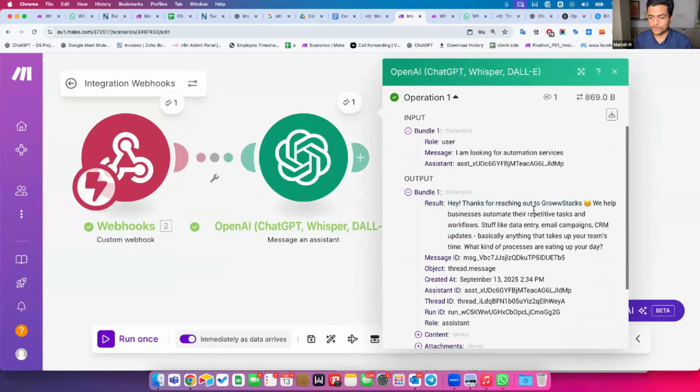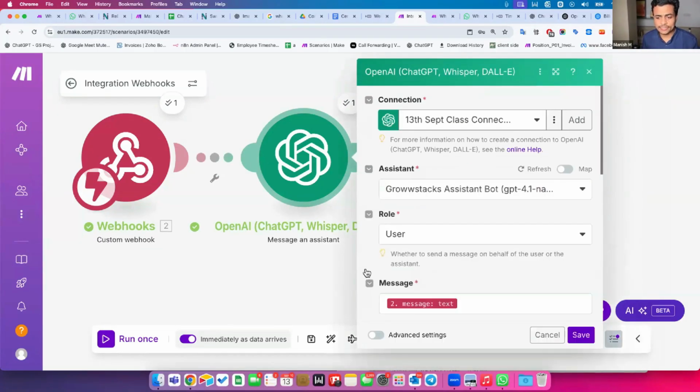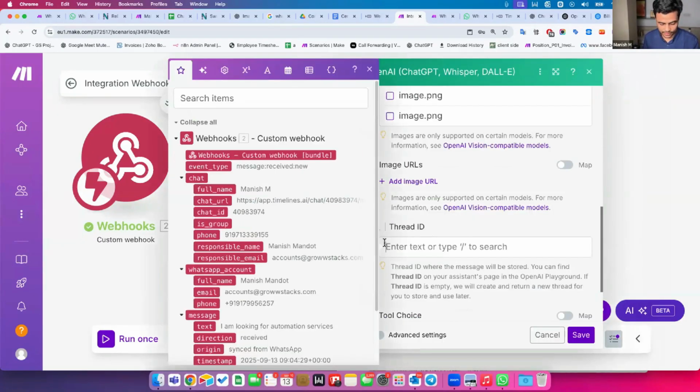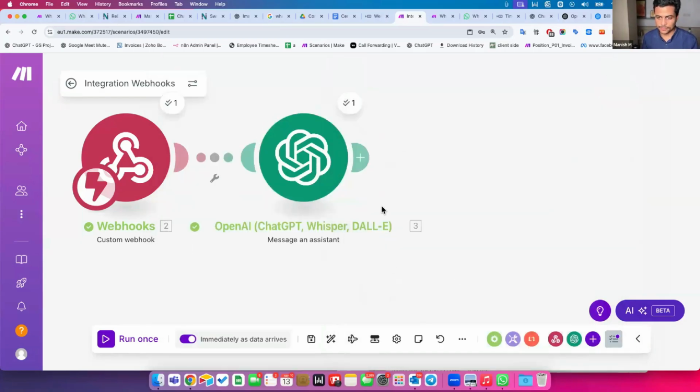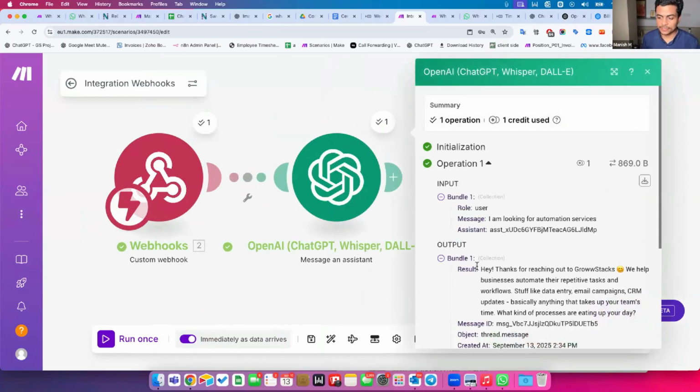So essentially, first of all, a thread should be given to this. So now, for example, if I copy this thread ID, I just put it here. So it at least remembers it's all happening in one single thread. And I say save this, right? Now, if I ask anything else, it will refer to that conversation where it already did a greeting to me, and then it is going to answer specific stuff to me.